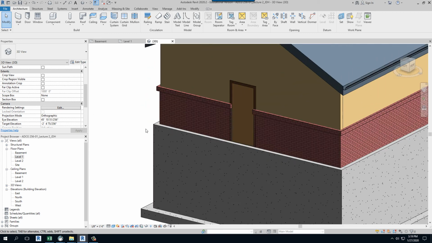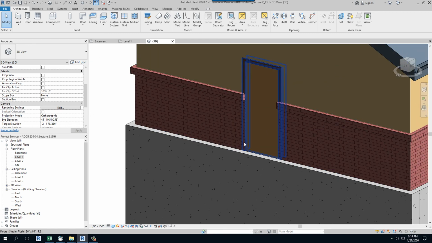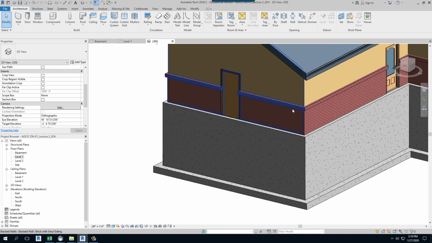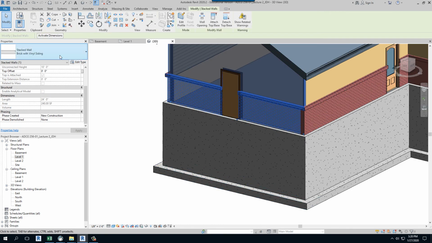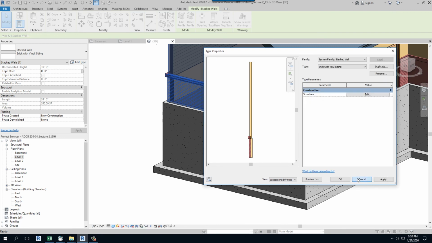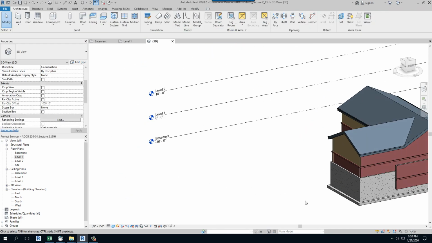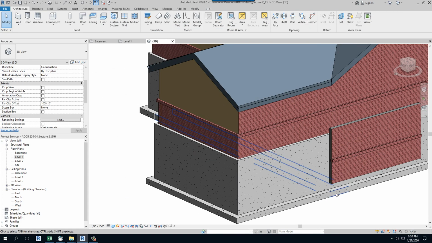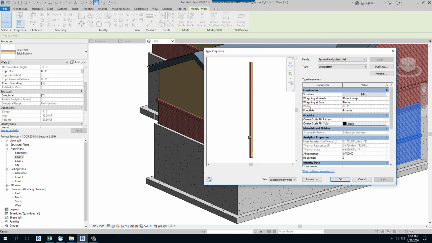Now, here's a disclaimer, people. Depending on the type of building, we will rarely take brick up that far, okay? So in not taking brick up that far, we would probably take it down to 3 feet, right? How do we fix that? That's easy enough. We know now. Wait a minute. If I hit edit type and I go in here, look, I can't edit it. That's because that's the stacked wall. You always have to edit in the original wall that makes up part of that stacked wall. Then you'll get the option.